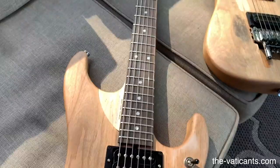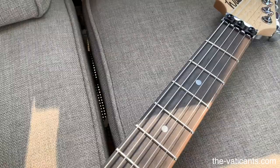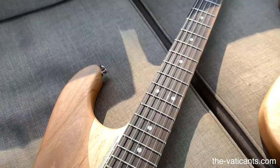And now you can actually see how this is really brown. This is really not ebony. I mean, it is ebony, but it's not really sourced very well. If you really wanted to take the time, you could have put on, I mean, I have other guitars with ebony, my Majesty, and that's actual ebony. Whatever ebony they're using here, it's whatever.